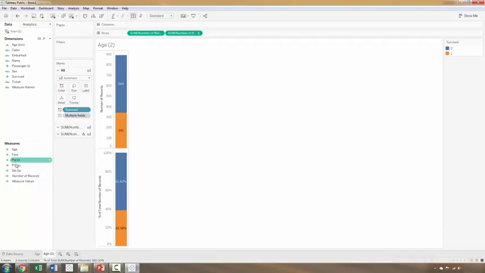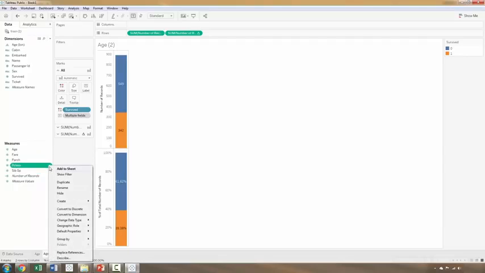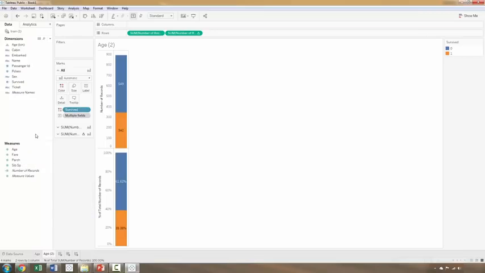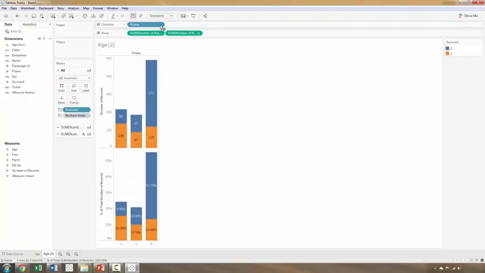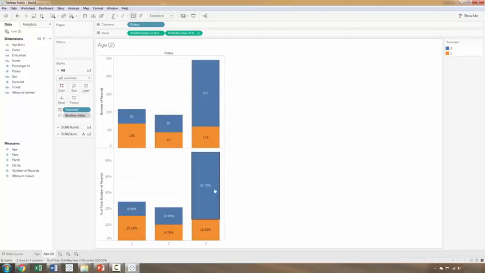Now I want to add passenger class. This also was treated as a measure, so we want to convert that to a dimension. Drag that over. We only have 3 classes here. I can drag this chart over to expand it so that it makes more sense. We do not have any null values here, which is great. And you can see that it automatically populates everything. We can change the name here to P class to represent passenger class.